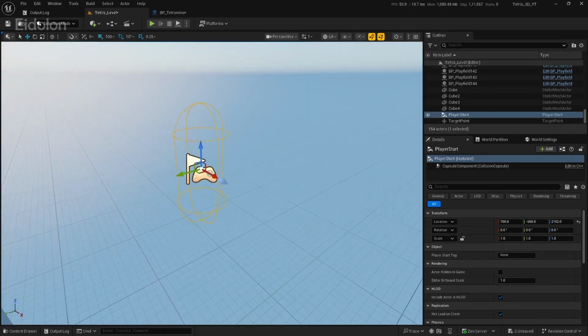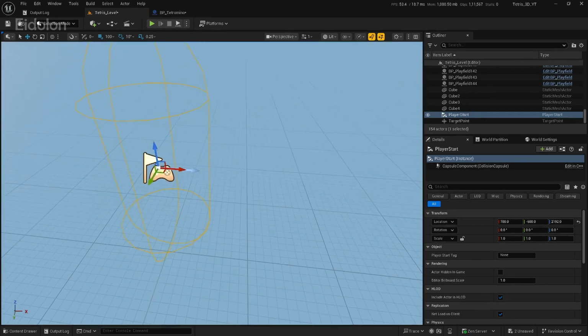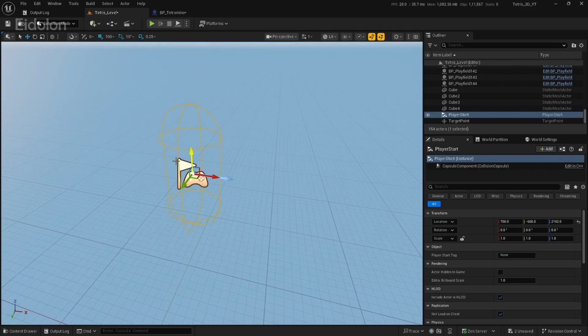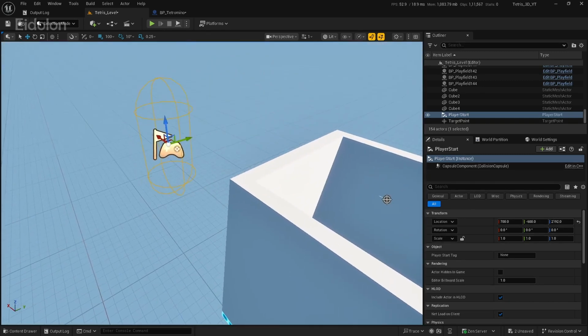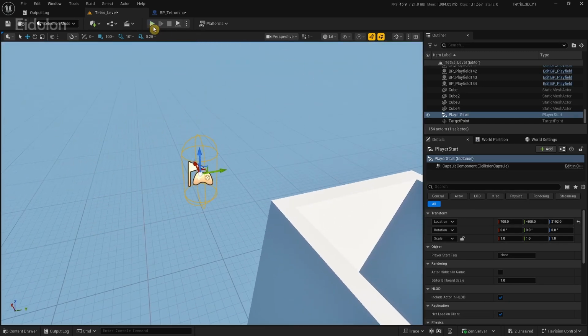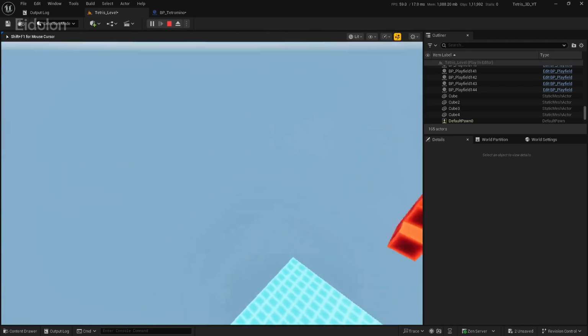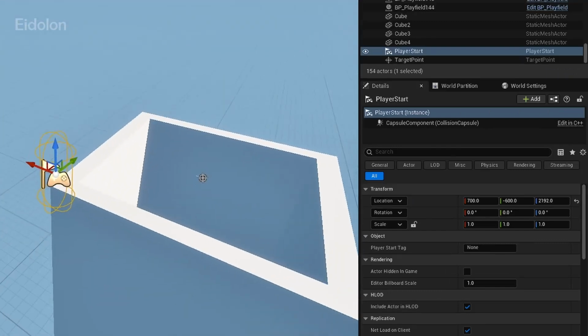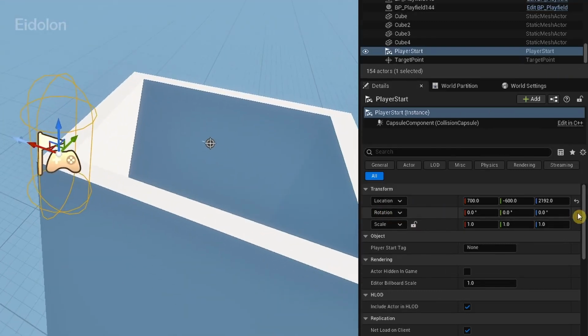And then while changing the location of our player start, make sure this light blue arrow icon over here represents the direction that our player will be looking at when it spawns in our level. And right now, it's facing the other direction. So if I were to spawn, you can see it's looking at a different direction. So to change it, while the player start is selected, navigate to rotation and change this value over here. So I'm going to give it a 90.